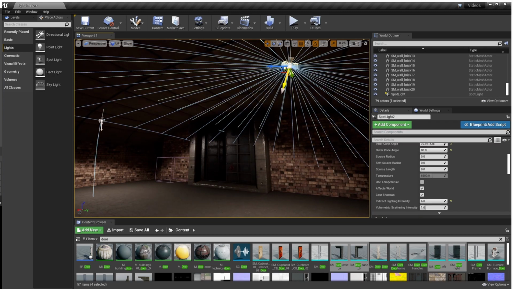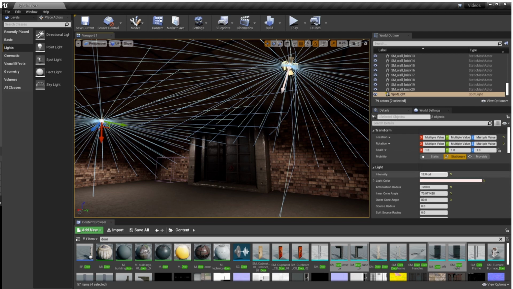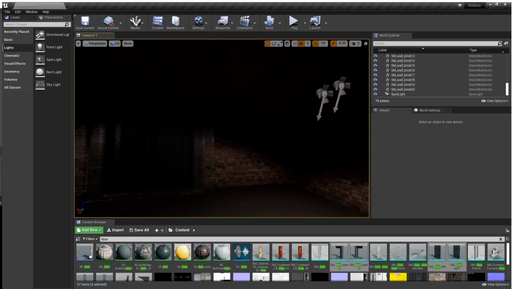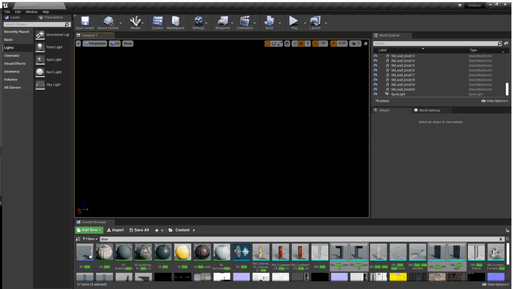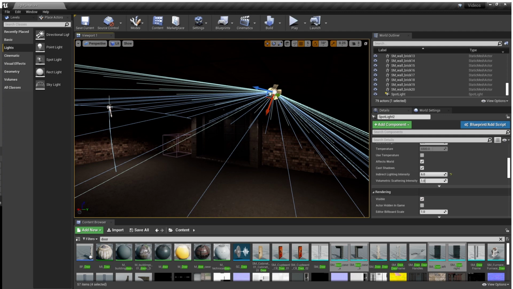If we weaken the lights a little bit, it should have a different effect. Sorry, I had to check the recording because it kept going off. Alright, as you notice, it matters how powerful your light is, how close it is to what it's bouncing off of, and what the indirect lighting intensity is set to.